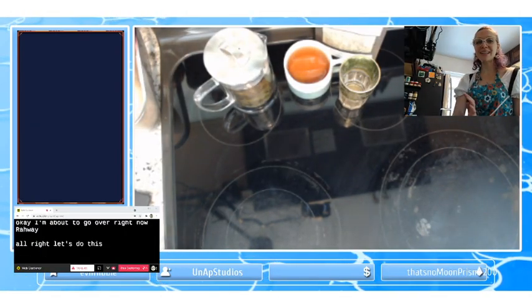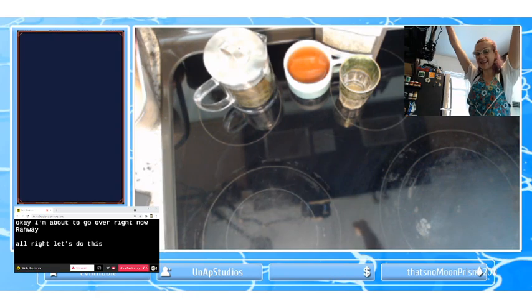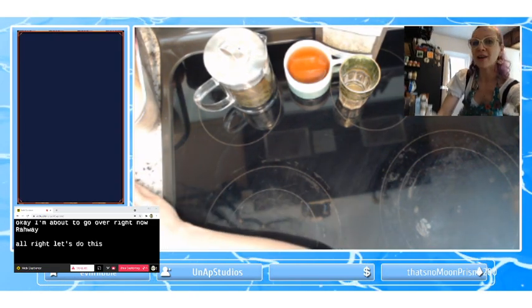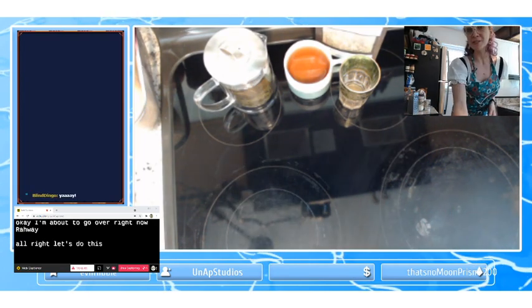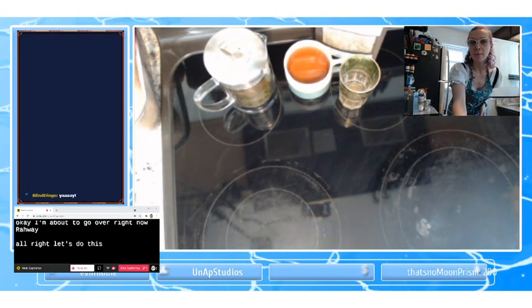Hello, hello, hello. Oh my gosh, it's Scone Day. Scone Day. All right, so I have figured out how to make a camera here and a camera here, which is quite exciting. So let me get my recipe.